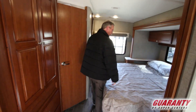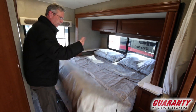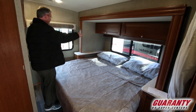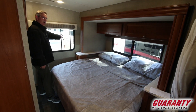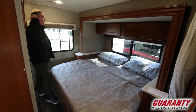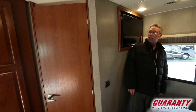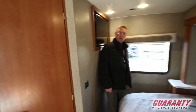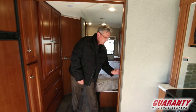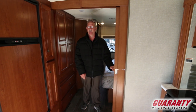In the back here is a bed that actually folds up so when the slide out comes in it decreases in size. Good exit window right there, and this is nice — you have a window overlooking whatever you're backing up to. Right behind me you do have an extra TV, so when you're laying in bed you can watch TV. This area has a door that sections off the bedroom if need be.